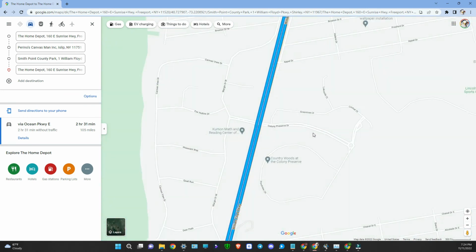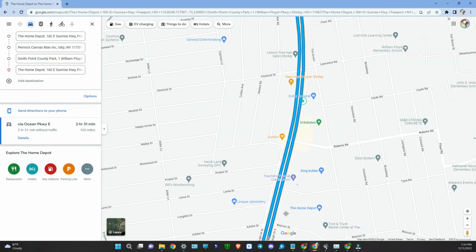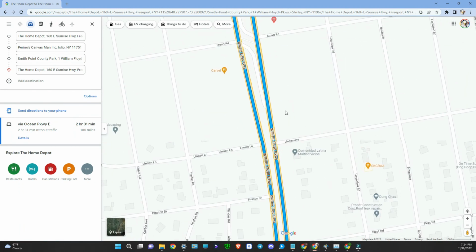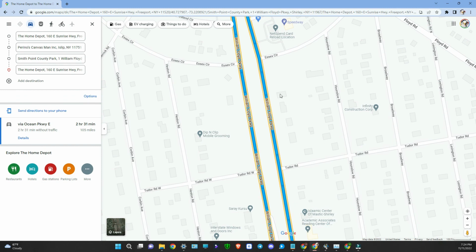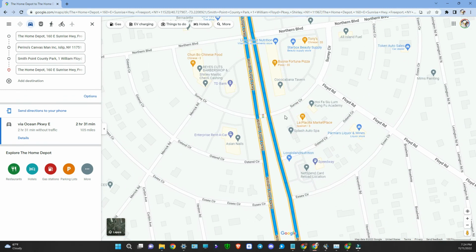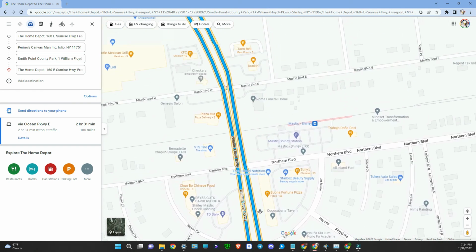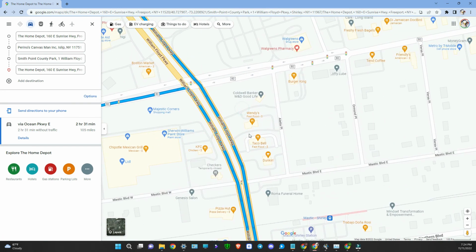So what I like to do is scroll into an area like this and zoom in, and when you get to different areas, you will start seeing that store names will come up, and it's going to give you a great idea of where to stop and what to do. So I know right over here we have Wendy's, Taco Bell, Dunkin' Donuts, KFC across the street, Chipotle, and I believe there's a gas station in the area just down here. So I'm going to pick Dunkin' Donuts. So this is what I'm going to do.